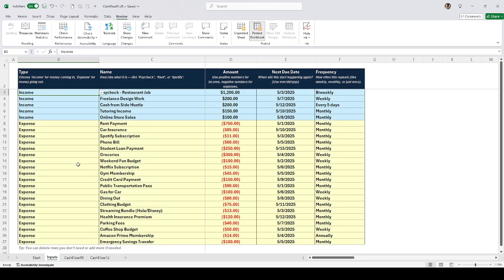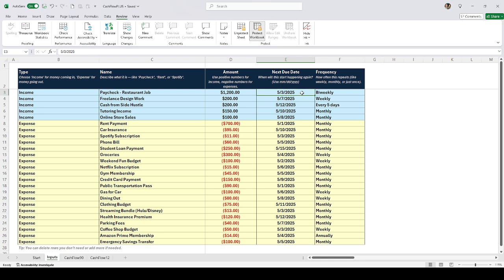The next step is to enter the recurring items that you want to see in your cash flow projections. Cash flow is set up for 5 recurring income items and up to 20 recurring expense items. For each item, you simply select whether it's an income or an expense. You can type in a description for each item. Income items need to be entered as a positive dollar amount, and expense items need to be entered as a negative dollar amount.